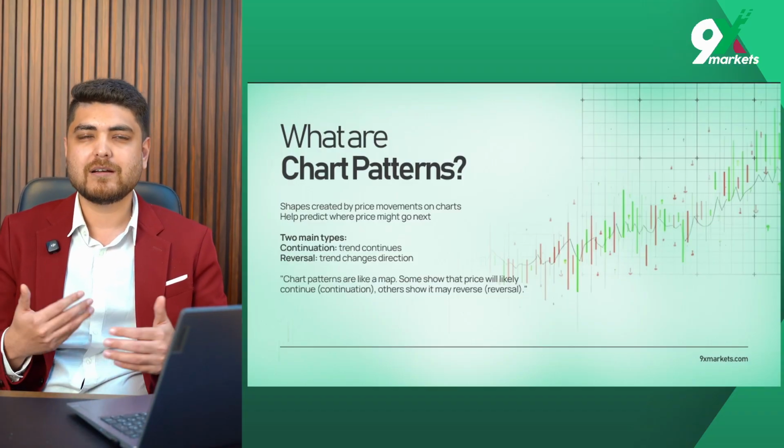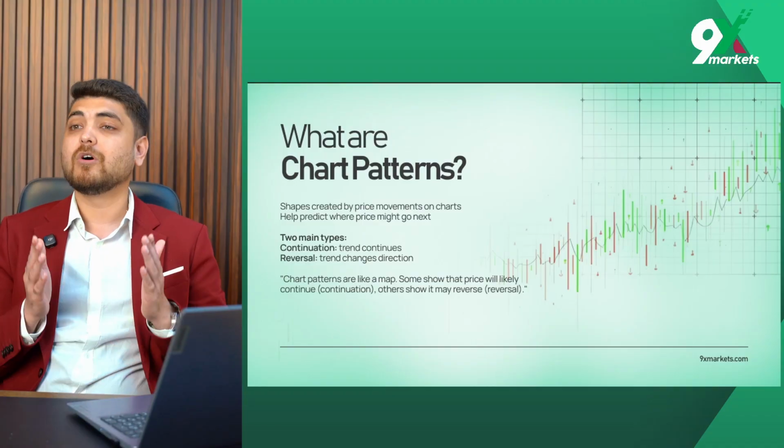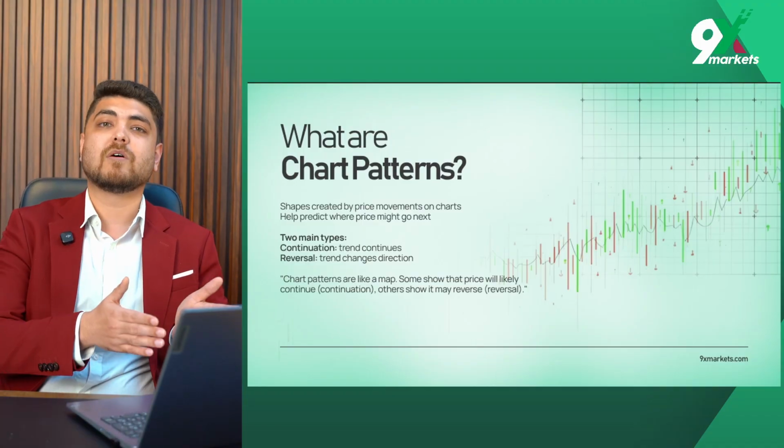But why are these patterns really important? Because they are guiding you, they are taking you somewhere, they are giving you the indication of what is about to happen in the market. And the two main types are continuation, where the trend continues, and reversal, where the trend changes direction. So there are always two types of chart pattern.